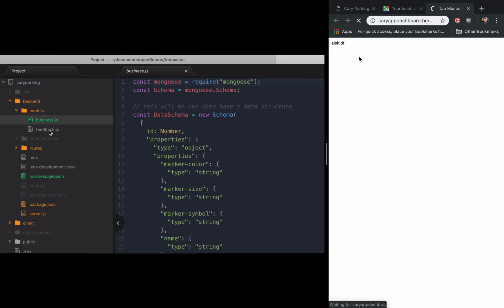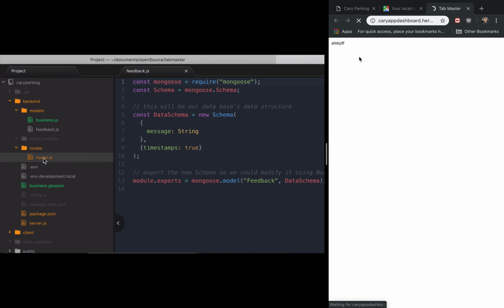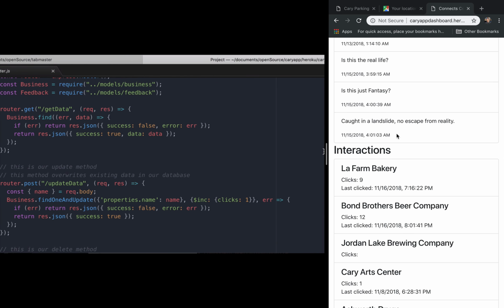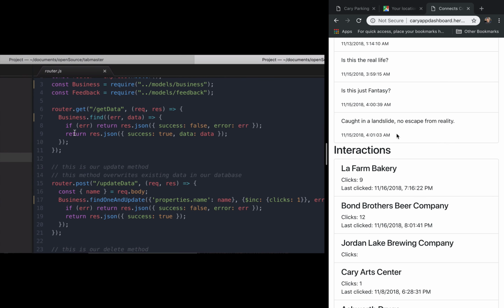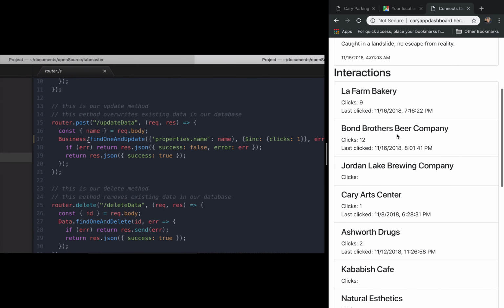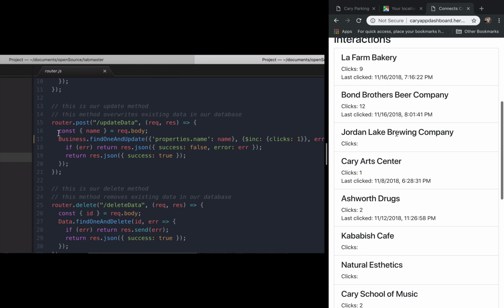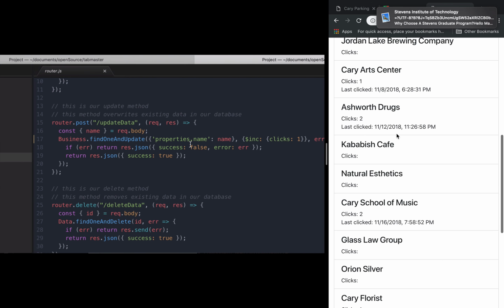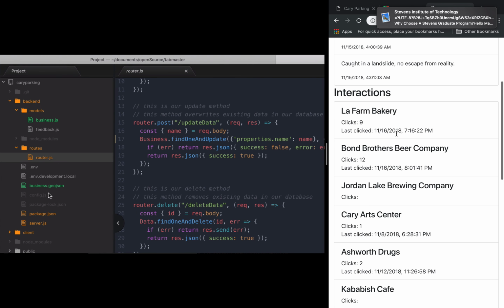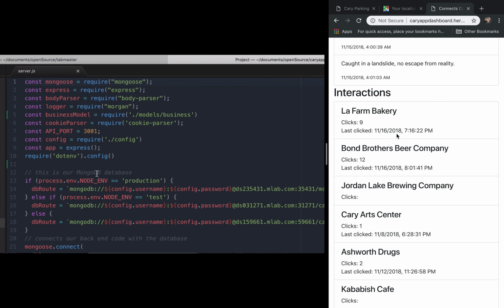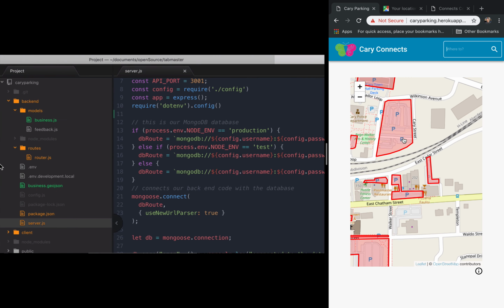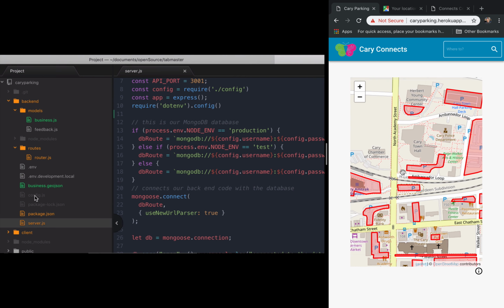So it's our basic structure for our business, and then our feedback messages that come in. This is just vanilla Express and Node, where that's when a click is made. The Axios post request ends up here, and the route will just increment clicks by one in our MongoDB database on mLab. These are different databases here for development and such. Our keys are secured here in the config.js.